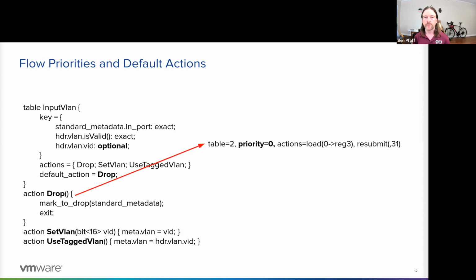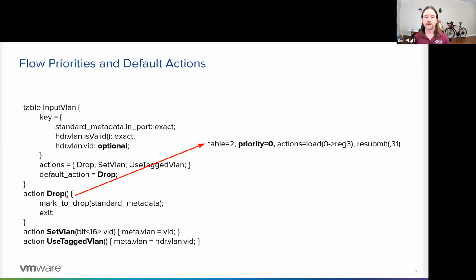It shows how the drop action gets used as the default action for this table that we've been looking at. Something that surprised me about P4 at first, by the way, is that the default action is configurable and changeable at runtime. This table could list multiple default actions, and then the controller could change the one in use at runtime. We can mark the default action as const if that's never going to be useful.